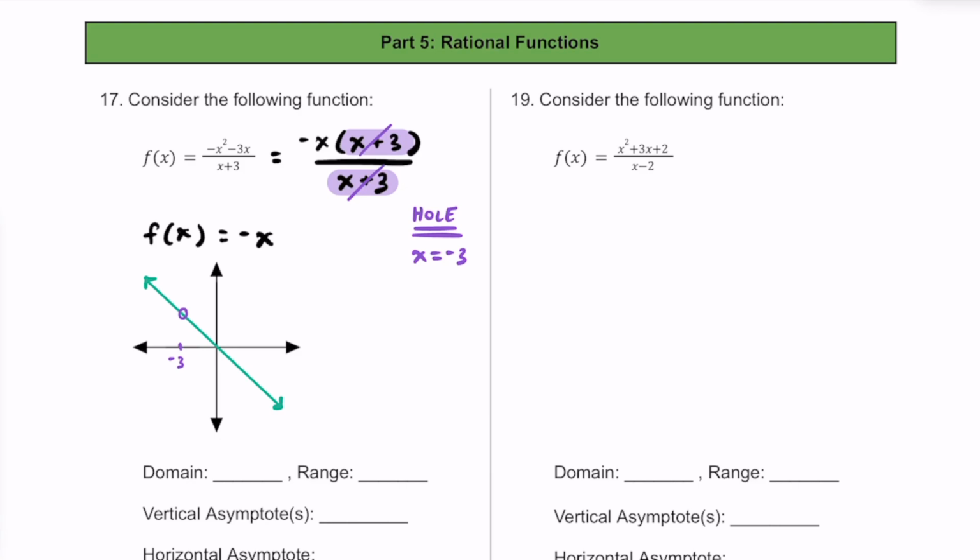So I could write it like this: from negative infinity up until negative 3, union, from negative 3 to positive infinity. So x can be anything except for negative 3. If we plug x equals negative 3 into this function here, f of negative 3 is going to be equal to the opposite of negative 3, or positive 3. So for our range values here, we can say that the function can be anything except for positive 3. So we're going to go from negative infinity up until positive 3, and then the y values can also be 3 to positive infinity, right? So it can't be equal to positive 3.